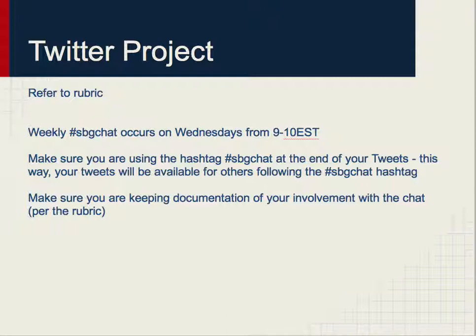And again, you can access the standards-based grading chat by going to Twitter and then typing in the hashtag #SBGchat. And then you can see all of the tweets that have been designated to standards-based grading. When you are involved in the Twitter chat, don't forget to put in the hashtag #SBGchat at the end of your tweets. That way your tweets will be housed with the other tweets concerning the standards-based grading chat.